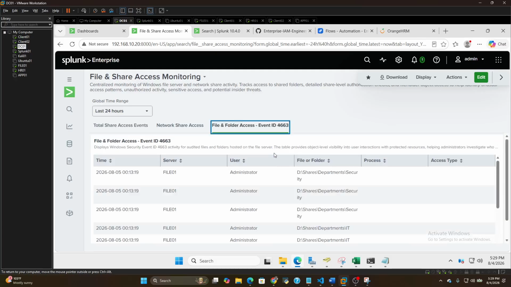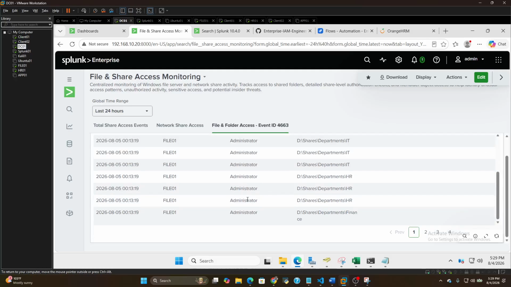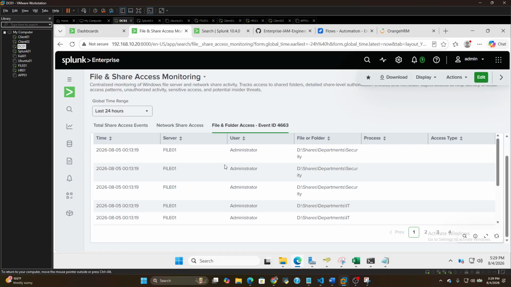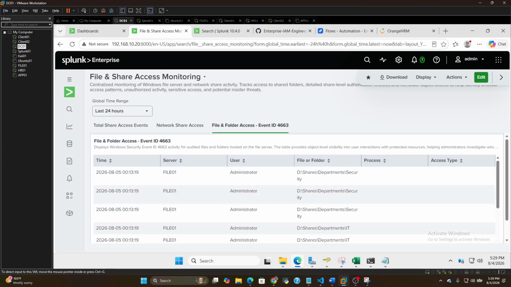When we go right here, the folder and then the file access. So when we go to all these users, we got our administrator who was part of the security team as well. As we can see right here, this is the information of what was accessed. It just gives us a clear overview of what's going on in our system, and helps manage our users' access as well. So this allows security teams to investigate identity-related events and satisfy compliance requirements.